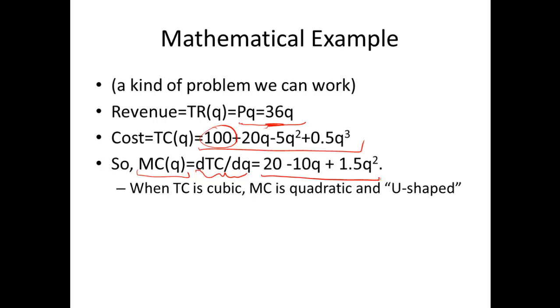Now, a point to make: we're trying to have this example correspond to our so-called usual shapes. The reason we've drawn a total cost curve that has a Q term, a Q squared term, and a Q to the third term is that if we want to get a U-shaped marginal cost curve, we need to make total cost cubic. Anyways, that's a detail that's neither here nor there.